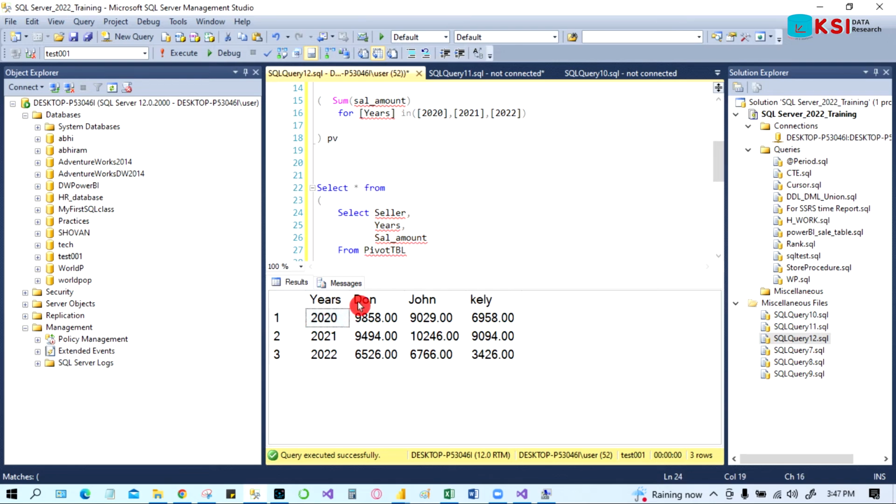Okay, see, now you can see here Don, John, Kelly in the row and the column position that their names are in right now. So now we have finished with Excel and SQL Server. Now we can also do similar things in Power BI as well. Okay, let's go to Power BI now.